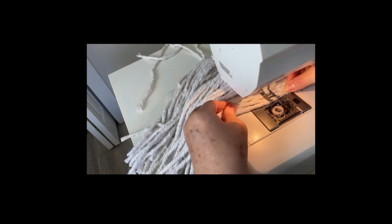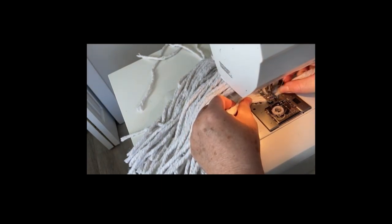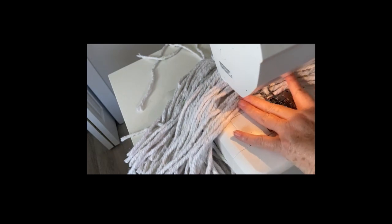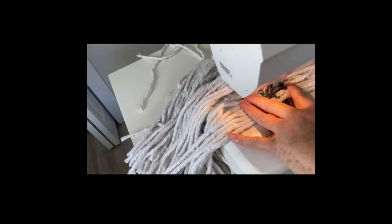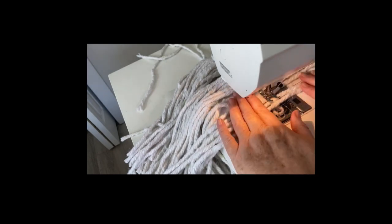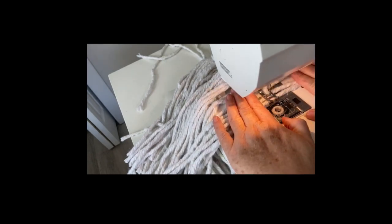Now I'm finishing it here, I want to put on a second layer to the mane to make it as thick as possible, but I don't want to run out of the mop cotton. So I'm going to put this aside now, do the tail, and then I'll come back to it.